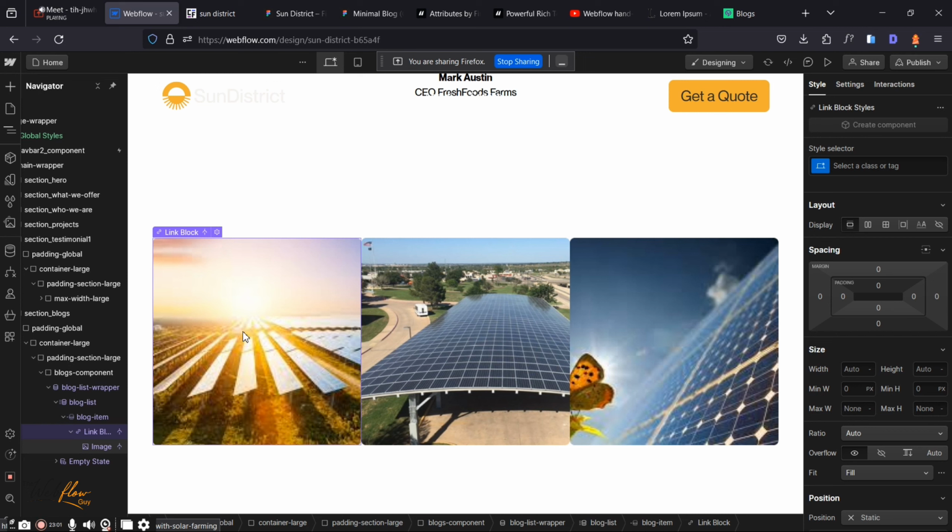But let me go to the design and see. I'm trying to inspect to see the spacing that was used. Just click on block 3.